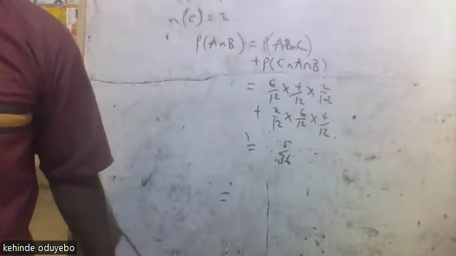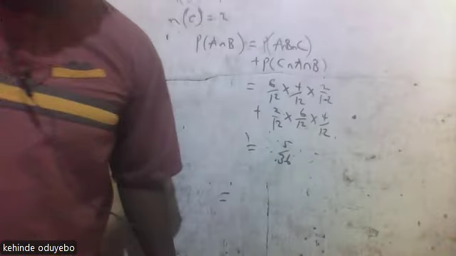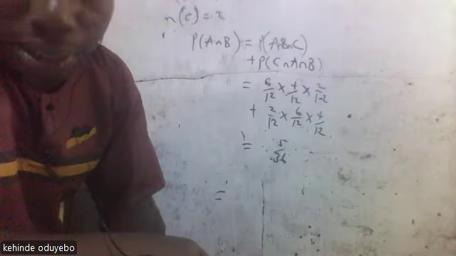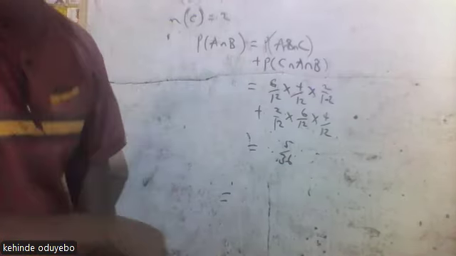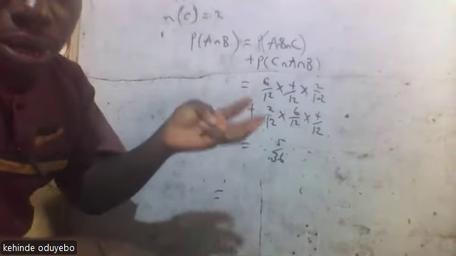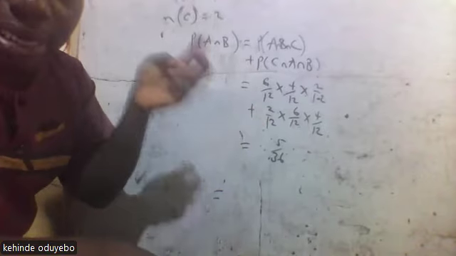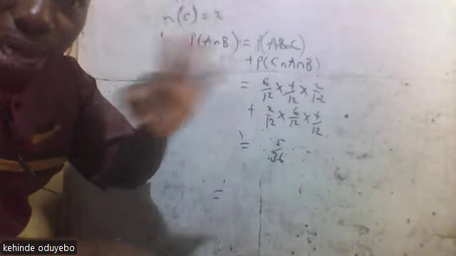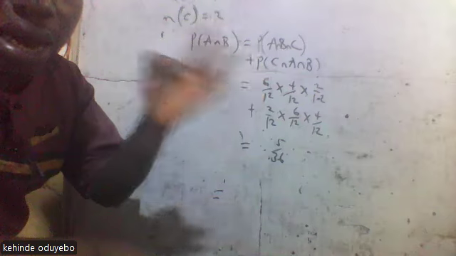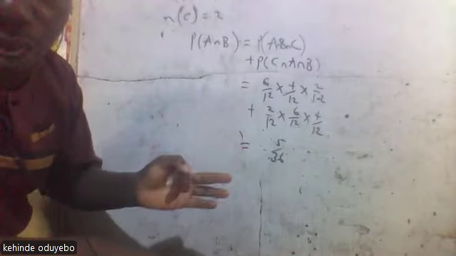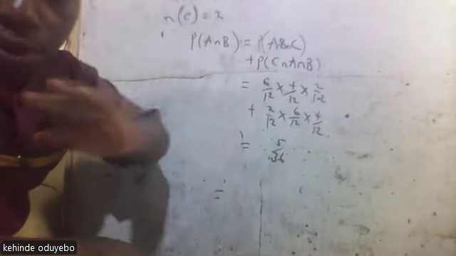Now, the third, find probability that what? The last question is find probability that B wins at least one game. In a match of 3, B wins at least one game. It means the interpretation of that is that B wins the first game, B wins the second game, and B wins the third game. That's the way you have to do that interpretation. But when you go through that route, you'll be having a lot of things to calculate. So the best way you can do is to say 1 minus B wins no game.